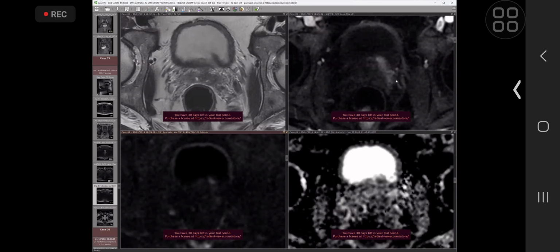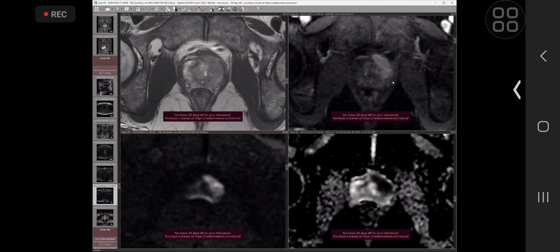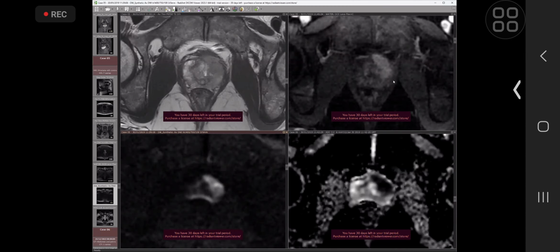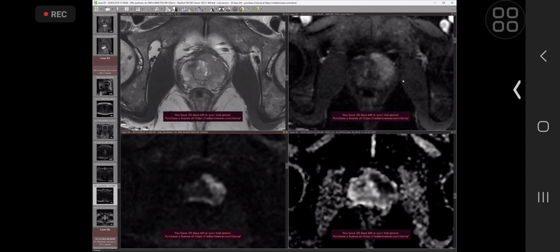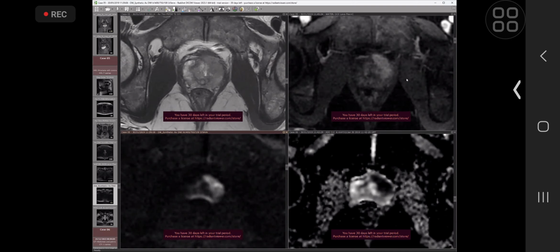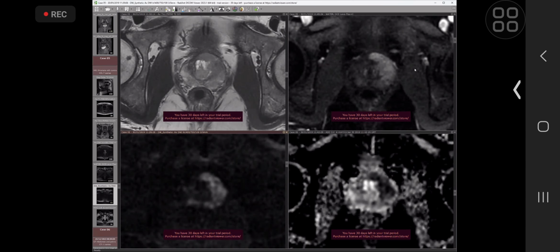And what were the 3 things we look for in DCE to be positive? Do you remember those? The size of the lesion and the pattern of enhancement, and if there is extra capsular or beyond the prostate, if there is enhancement outside the prostate. Okay, so we want it to be focal and to enhance earlier than the background tissue and to match an abnormality on T2 or DWI. So that's fulfilling all those criteria.